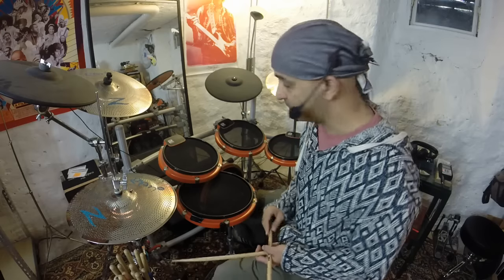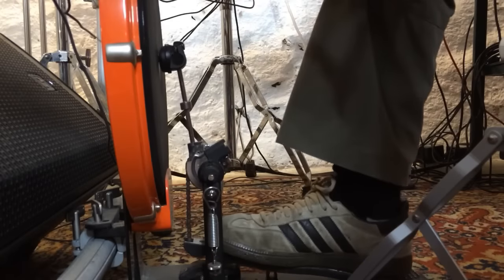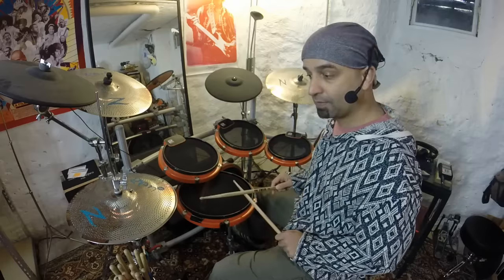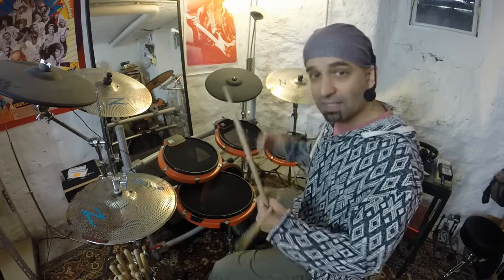And there you have it. As far as the money beats are concerned, we're only going to be using three drums: the bass drum that I play with my right foot, the snare drum between my legs, and the hi-hats right here. That's the basic traditional drum kit setup in a nutshell.